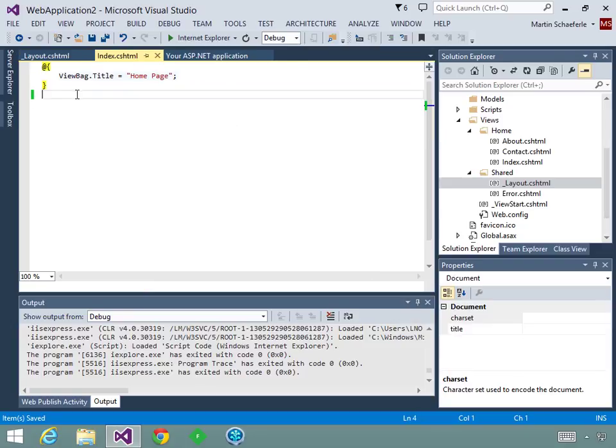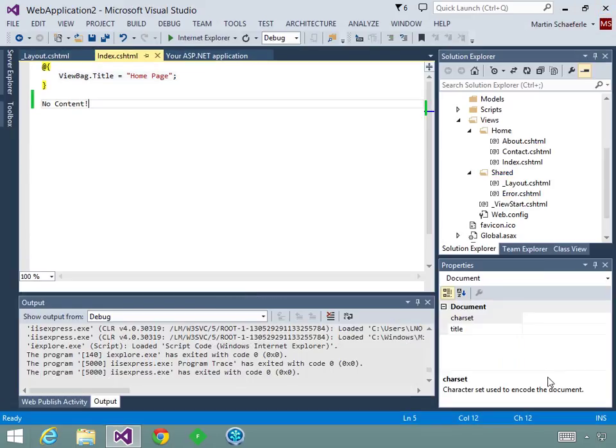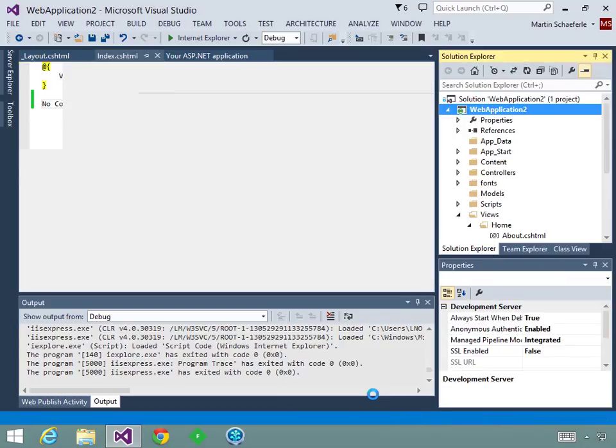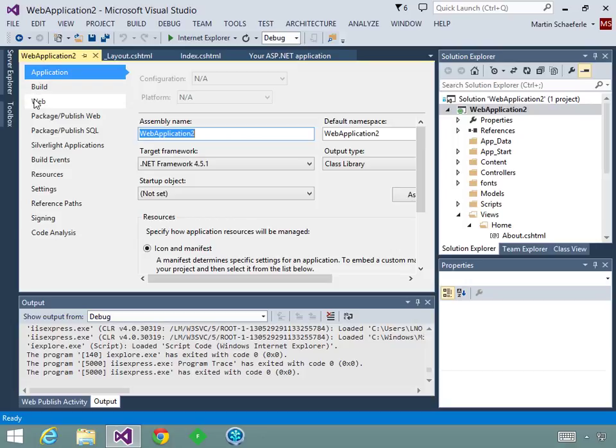We'll come back to our index.html file, type in no content, then run it to ensure that our application still runs correctly. And it does. One last thing I like to do is to right-click on the project and set the properties for the web.